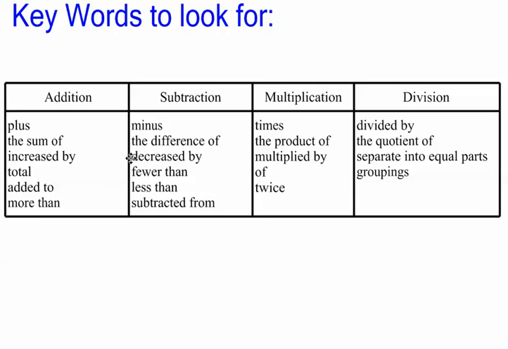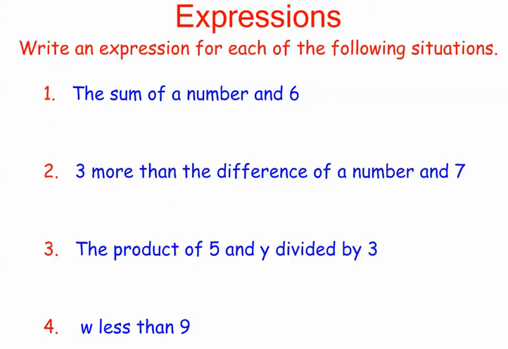All right, so this first part, let's just remember that when we were writing expressions before, remember an expression does not have an equal sign. These were the key words that we were looking for. Some of you wrote them down in your notes from before, so you can go back and look at them. But let's just review when we were writing expressions, okay? So you can go ahead and number your paper 1 through 4 here, and we're going to write these expressions. So the sum of a number and 6, sum is going to remind you that you're adding. So a number, you can choose any variable. I'm going to choose x, so x plus 6, okay?